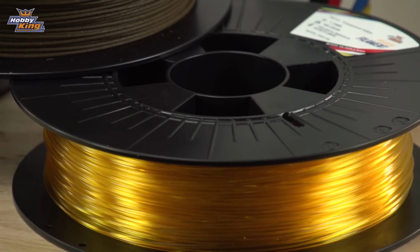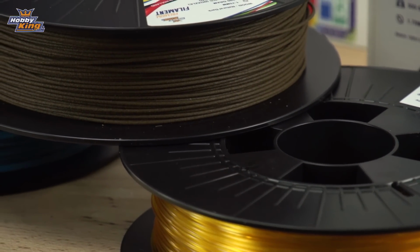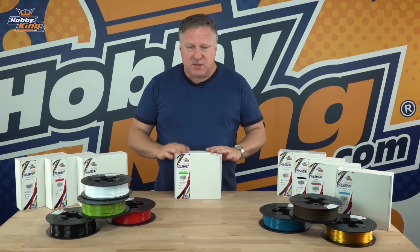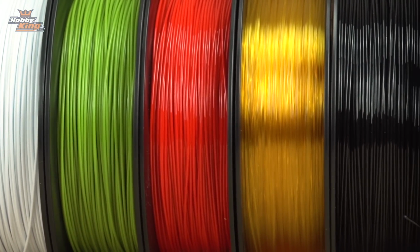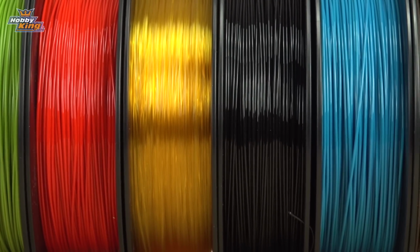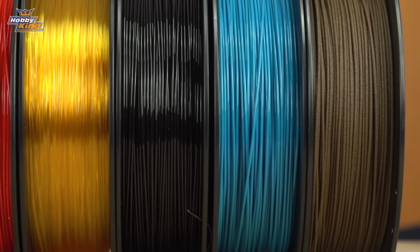It's a quality assured product from the sourcing of the raw materials, to the manufacturing tolerances, right through to the labeling and packaging that's involved in the product. So it's a first grade product. All the filaments have REACH and RoHS compliance. They have a tolerance of plus or minus 0.05 millimeters and 95% roundness.